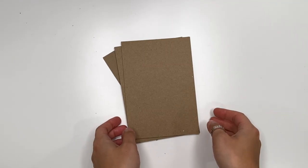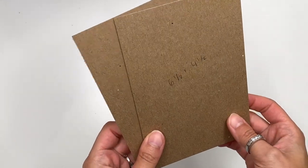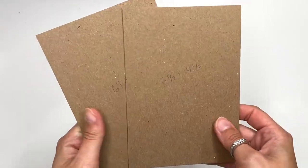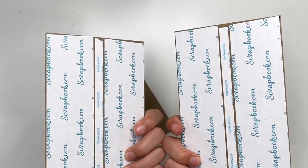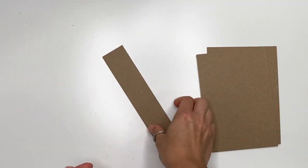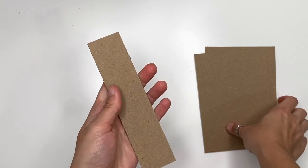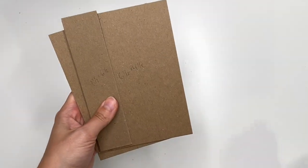So for today's tutorial, we're gonna start off with some chipboard. So I have two pieces that measure 6.5 by 4.5. And I already have tape on the back of mine. And then one piece that measures 1.5 by 6.5. So this is gonna be the base of our album.